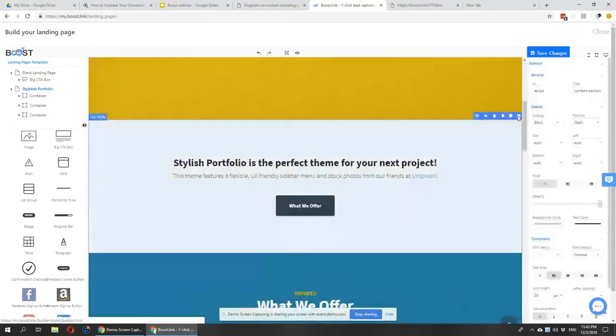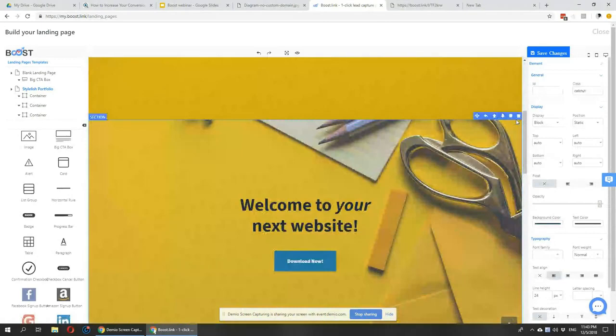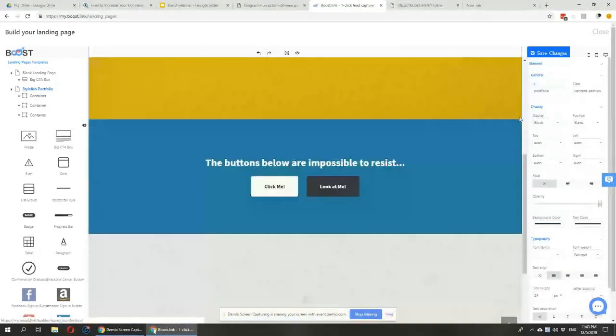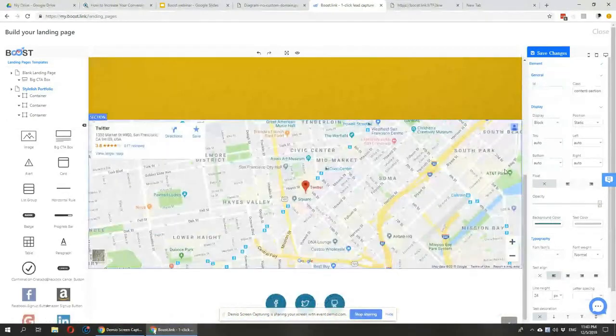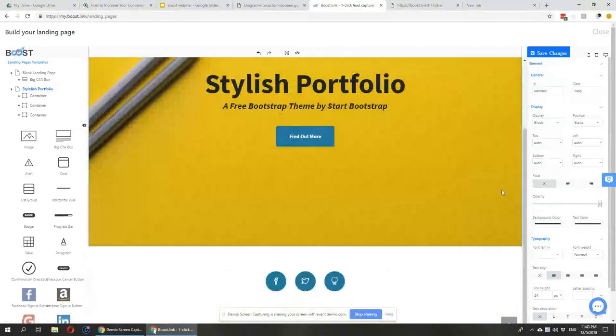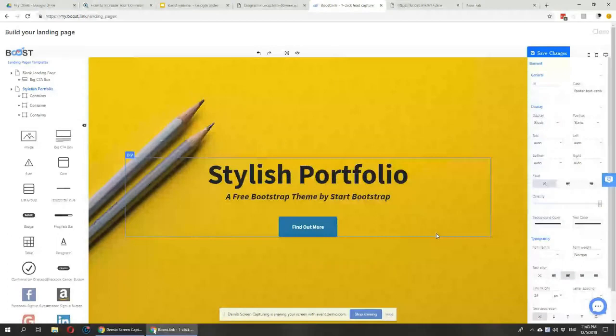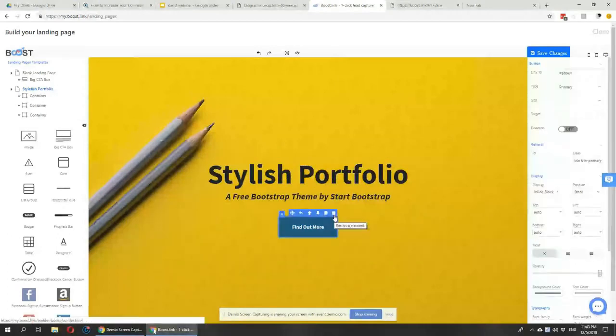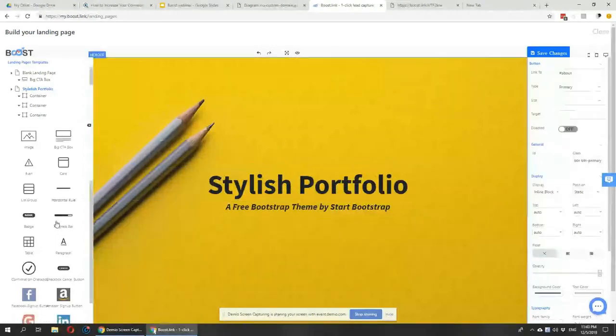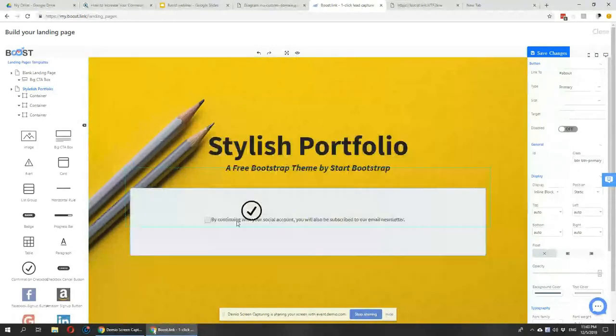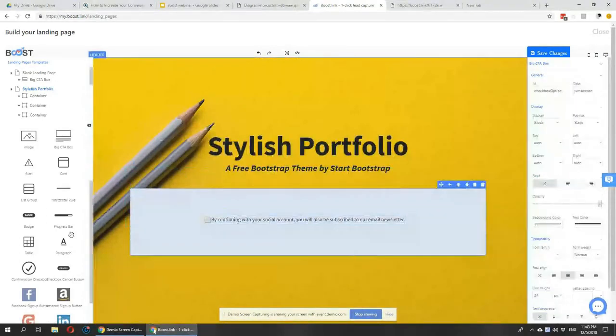And I prefer using a short landing page because I just want people to know what happens next. I don't want people to scroll down and be distracted from what I have to tell them. Okay, so let me bring a confirmation checkbox right here.